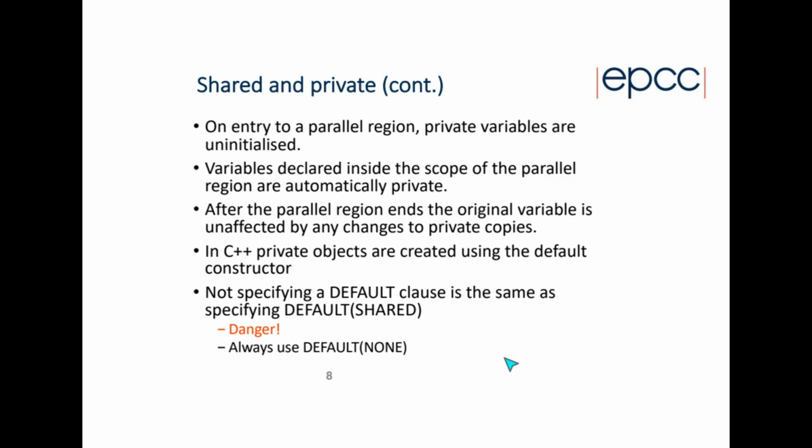All the accesses inside the parallel region are to those new copies. That means you have the guarantee that after the parallel region ends, the original variable with that name is unaffected by any changes to the private copies. The private copies create new storage for the duration of the parallel region. Each thread can modify its value. At the end of the parallel region, those private copies go out of scope. Then when we're back in the sequential part, we're left with the original storage with that name, and it still has the same value as when we went into the parallel region.